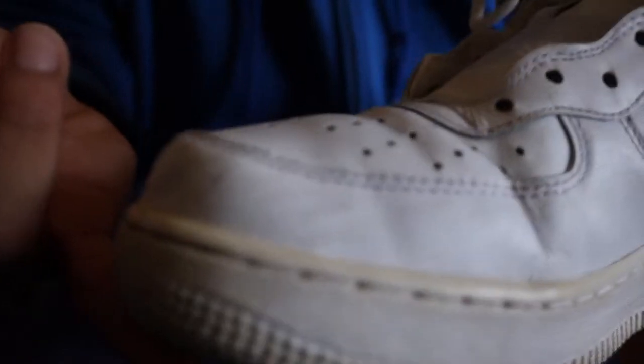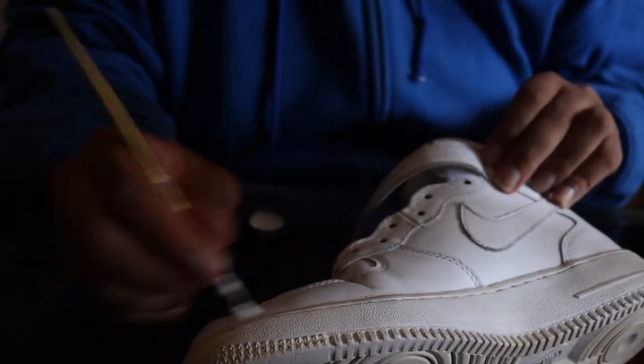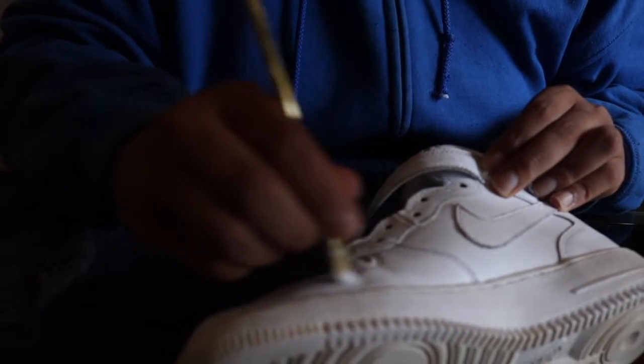So now we're gonna go down here, you guys can probably see more clear. You see that. That's horrible. The whole toe box is just jacked up. We're going to go ahead and fix that right now. Here, all that we're going to fix. Just take your paint, go over it.